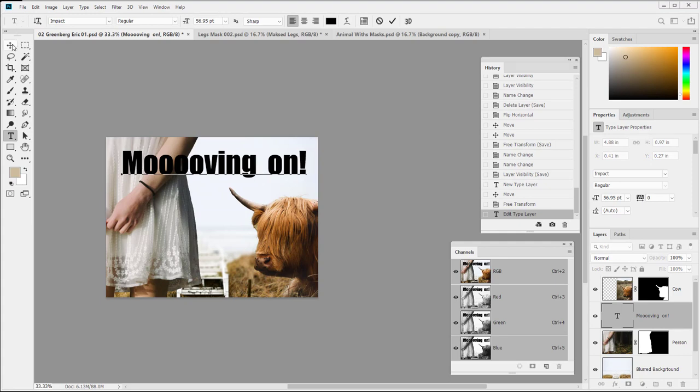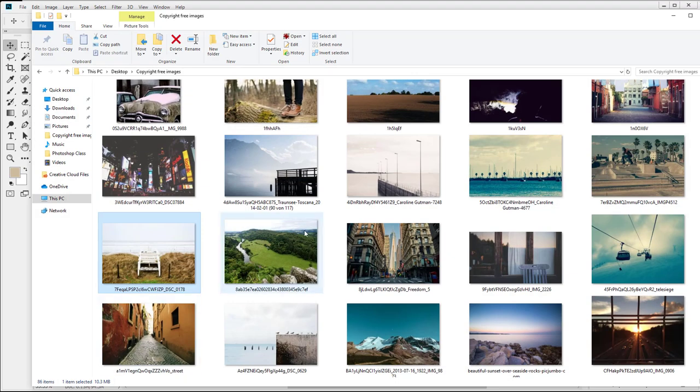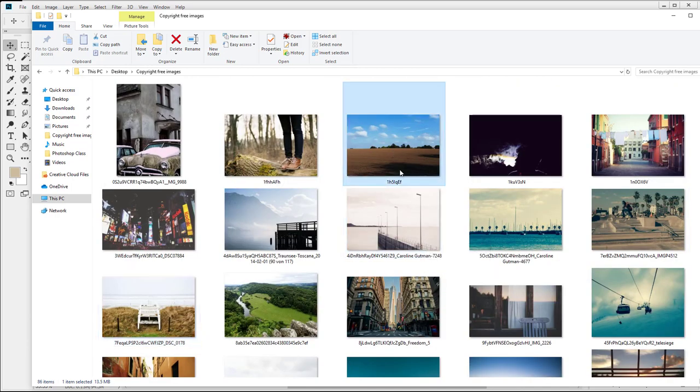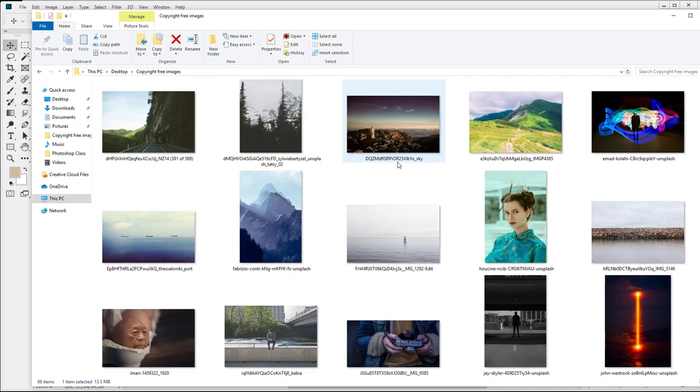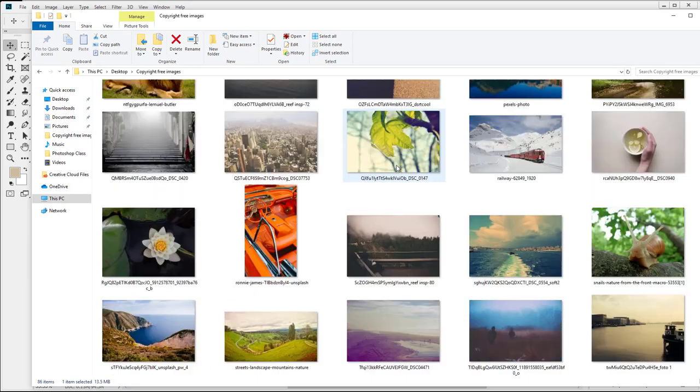So I'm going to use Impact so that we can do one more layer mask on here, because notice we've only got 2 of the 3 required layer masks. We have enough layers, but not enough layer masks. So I'm going to grab another copyright-free image. Maybe, oh, we've got a nice blue, but the sky's blue. An orange would be good then, because orange is the opposite of blue. This has kind of a brown-orange color to it. That could work very nicely.